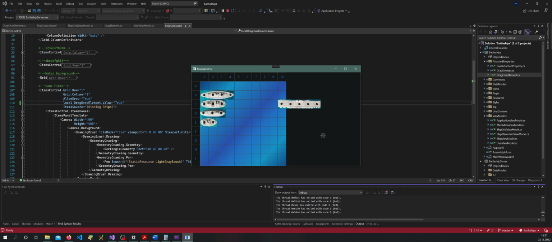Alright, but we also have a couple of issues now. Since it's a canvas, we can drag it anywhere. Just drag this anywhere. We can't drag to the left. We can drag to the right. Interesting. Okay, so we have to give some min and max values, so we can't drag outside of this grid. And another issue is I don't want to allow dropping on top of the other ships. We don't want this to happen.